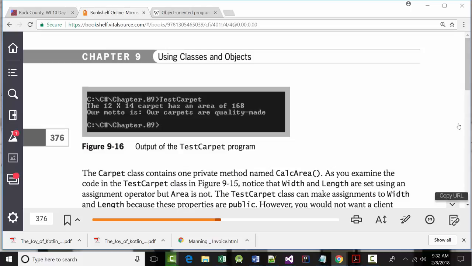Almost always when you work with object-oriented programming, your methods are public. Sometimes, though, your methods are private. Typically, when you have private methods, they're called helper methods. So if I'm calling a public method, and that public method needs to call another method to do something, that could be a private method.